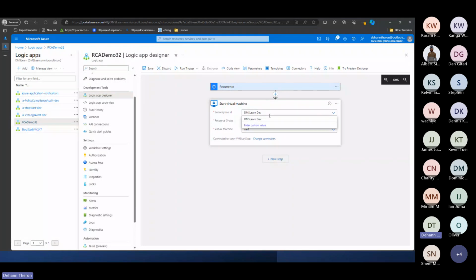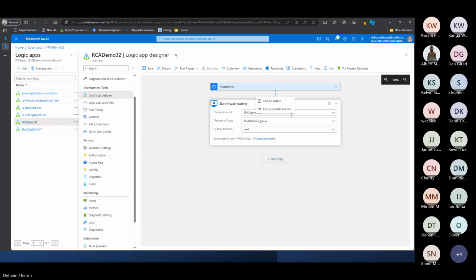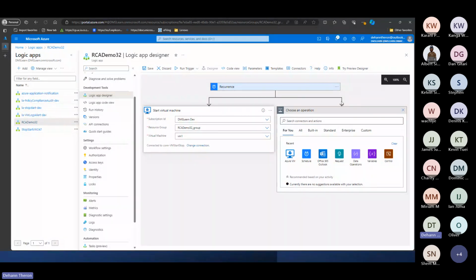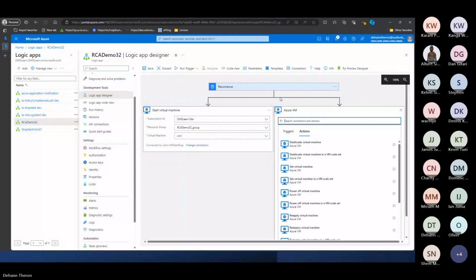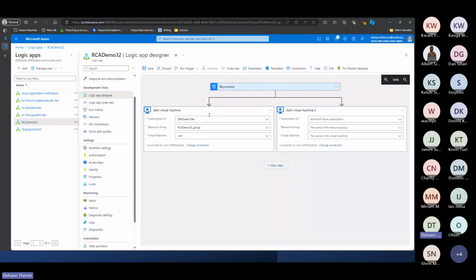We essentially just open it up and select the options from the fields. If we've got multiple things we want to do within the same branch, we can just add to it. In this case, we've got two machines that we want to start.